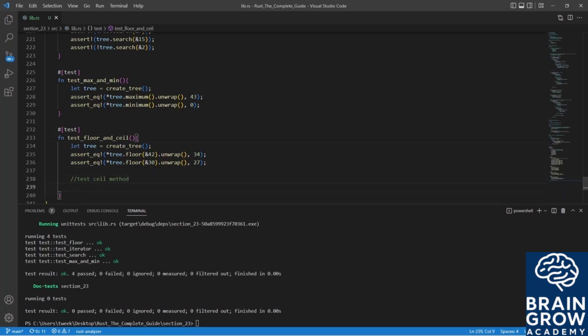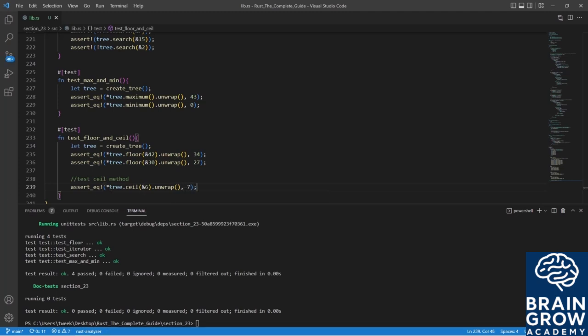And for us to test the ceil method, we will say assert equals, and we will dereference our tree.ceil, excuse me. And in here we will pass in 6. We will unwrap it, and if passing in 6, we expect 7 to be returned.